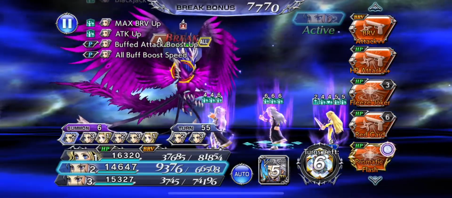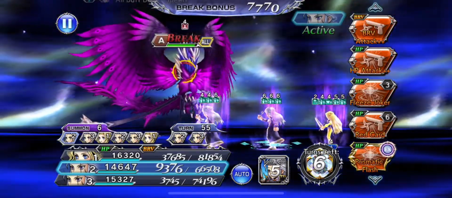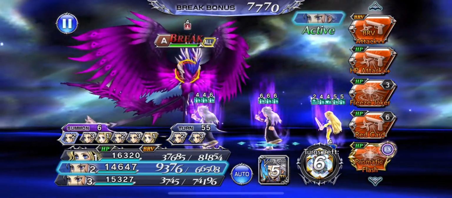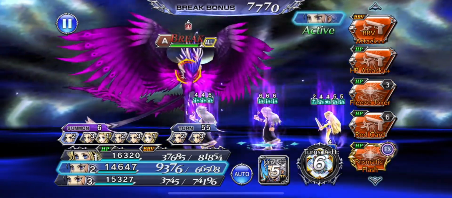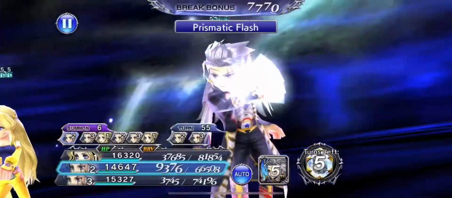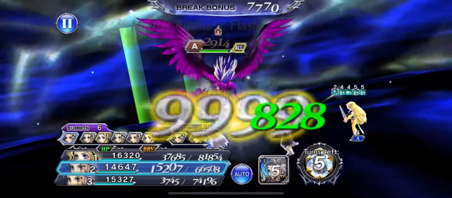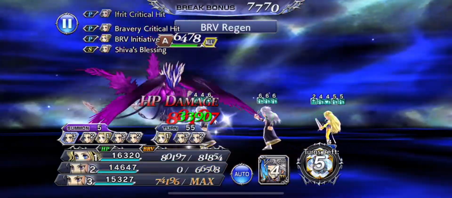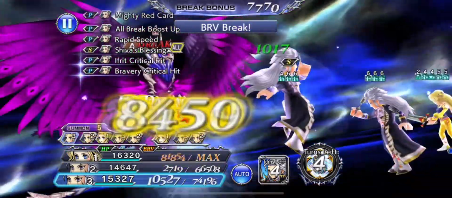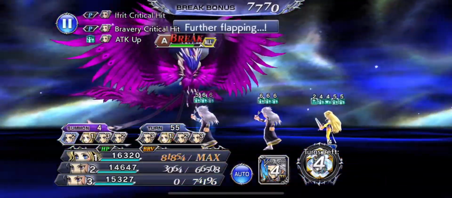I probably should have used Setzer's C65, but yeah, that's fine. So from this low, even friend Setzer's red card is probably going to deal around 90k. His Prismatic Flash is going to deal comparable damage, and then my Setzer can use red card. So yeah, he dealt 80k instead of 90. Like, I'm fine with that. And now my Setzer can dump all that Brave. So it makes a lot of sense.